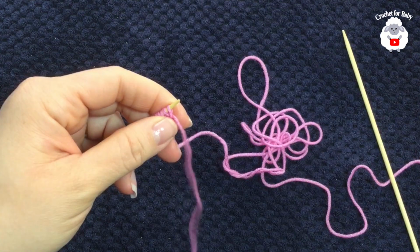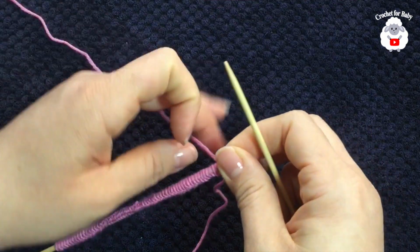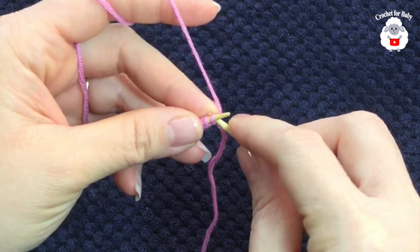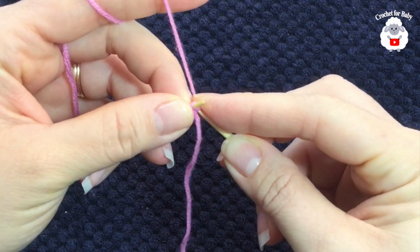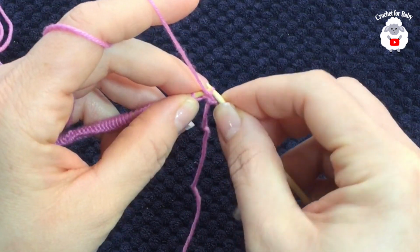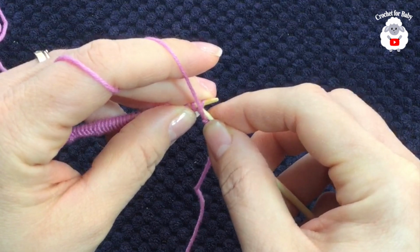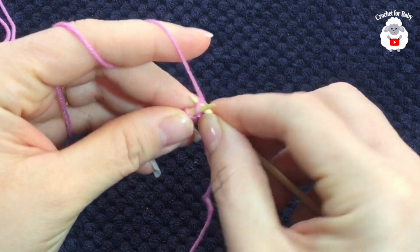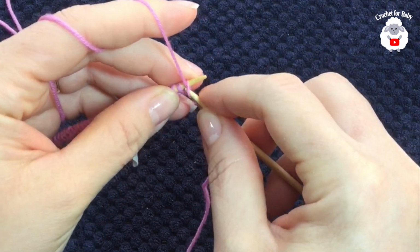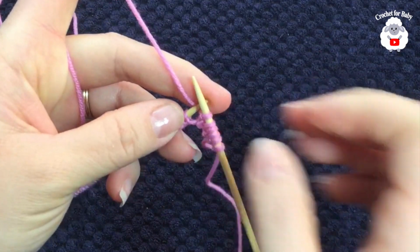Okay, so here, like I said, I have 64 stitches, and the first thing that we're going to do is knit one, purl one, knit one, purl one. So beginning with this first stitch, we're going to knit. The next one we're going to purl, knit, purl, knit, purl. This is how I'm going to continue for this first row. So continue like this. I'll meet you here at the end to show you what we need to do next.